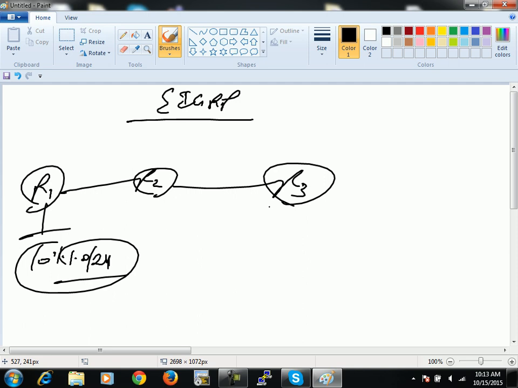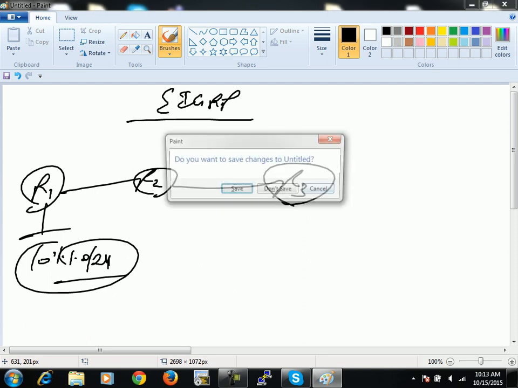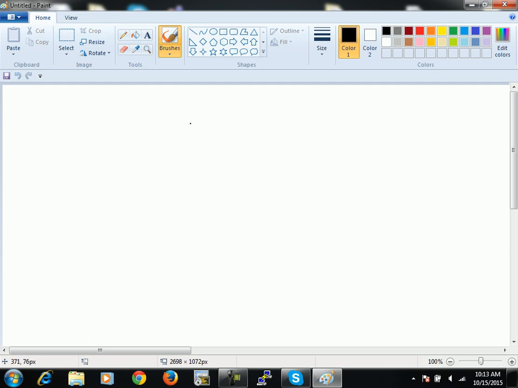So that is why we still call EIGRP a distance vector, but actually it is an advanced distance vector routing protocol. You know why? We call it advanced distance vector routing protocol because the very first reason is that it does not send periodic updates. It sends only triggered updates, which means that whenever there is any change in topology, then only it will send an update packet. If there is no change in topology, then it will not send any type of update. I mean, there is no concept of periodic update.